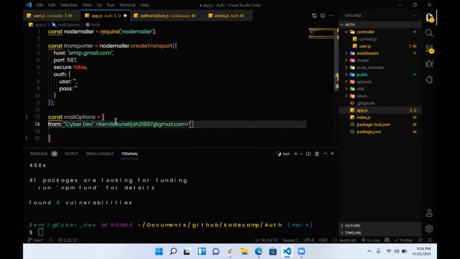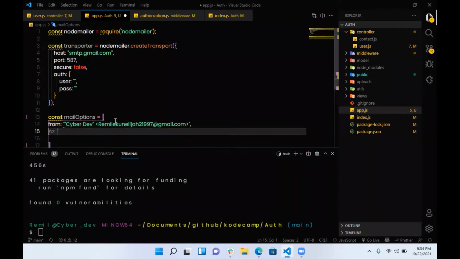Okay, so the next object here is the to. Who are we sending it to? Maybe after this whole thing, we'll change the to value to our user. For now, I'm just going to put in a test email.